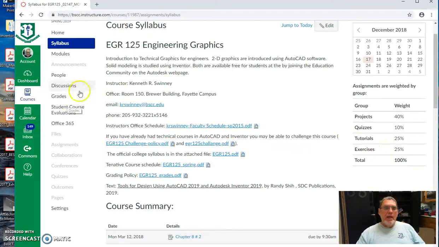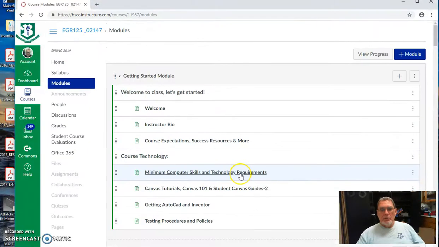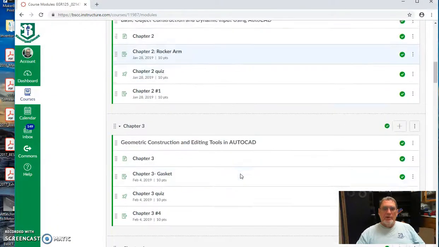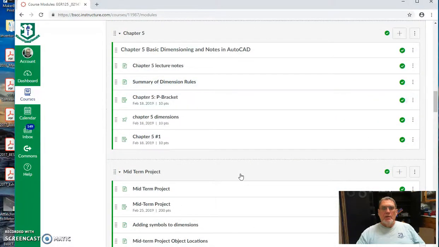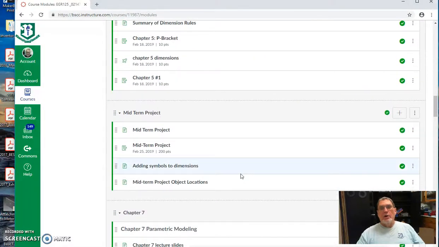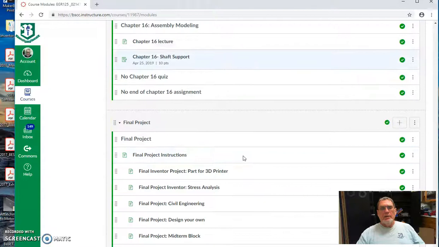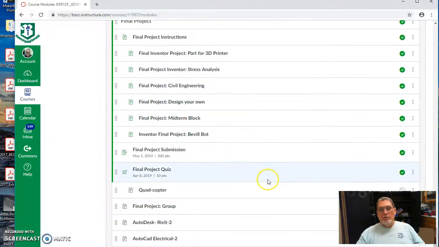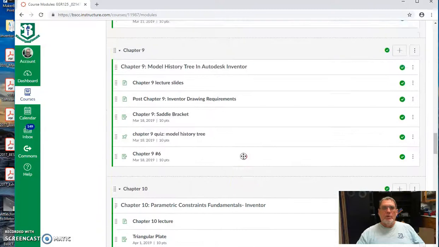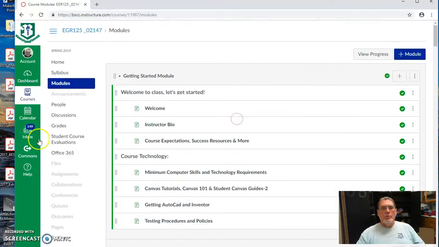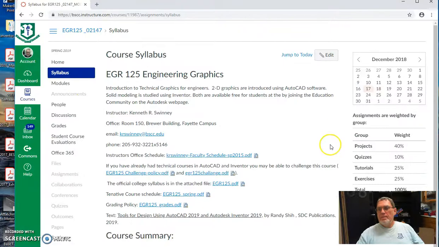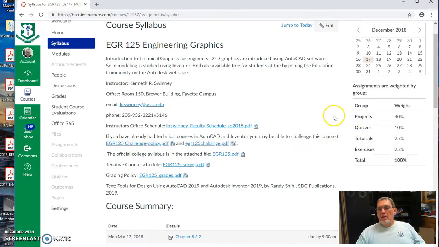And then, we'll talk about this more in detail, but after you've worked through the first 5 chapters in the book on AutoCAD, then we'll have a midterm project. And I'll post some announcements and more information about the midterm project. And then we'll start up with chapter 7 and work our way through chapter 14, actually 16, and then there'll be a final project. And so that's what those two are. When you look back on your syllabus and you see 40% for your project grades, there's 20% for each. They're pretty significant.